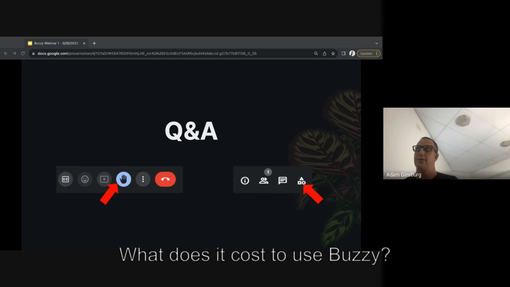So there's currently two parts of our costing. The pricing at the moment, again, this is a new product, so we are trialing different options out there. We've had a number of special offers running. If you go into the Buzzy workspace and then go to edit, if you don't already have a license, you can purchase that.